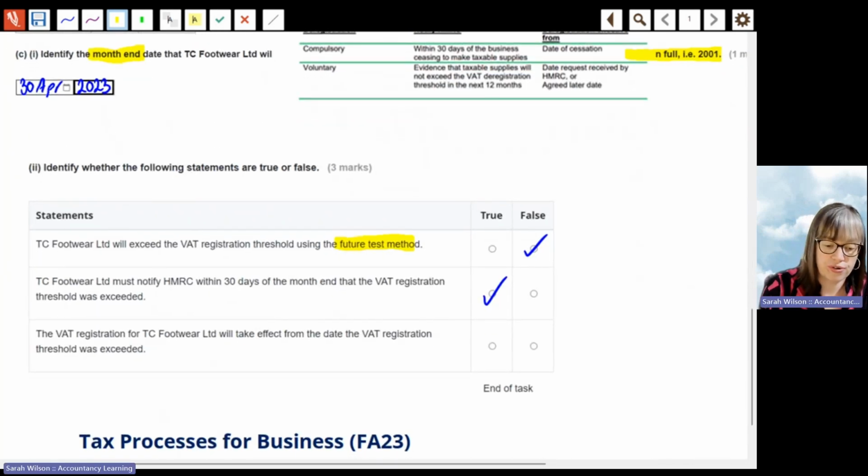So it's not from the date the VAT registration threshold was exceeded, it's the first day of the second month after the threshold was exceeded. So that makes that false.